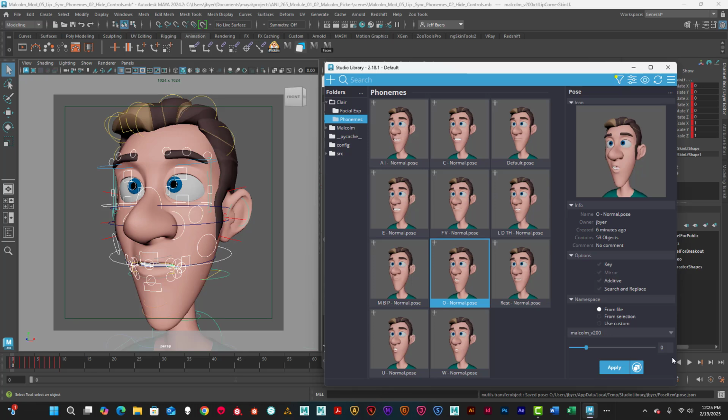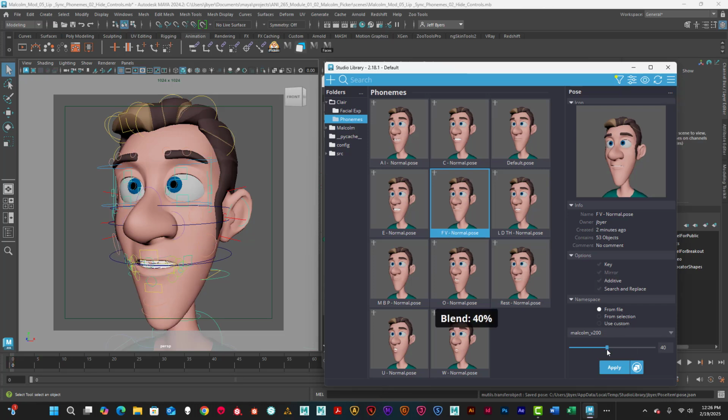I can go back to O if I want to and apply it. I can go to M and apply it. You can see that. I can go to E to apply it. Okay. I can click on V, F and V and apply it, and then you can see when I'm using that scrub, I can go to the full 100% in V, or go back to what I had before.